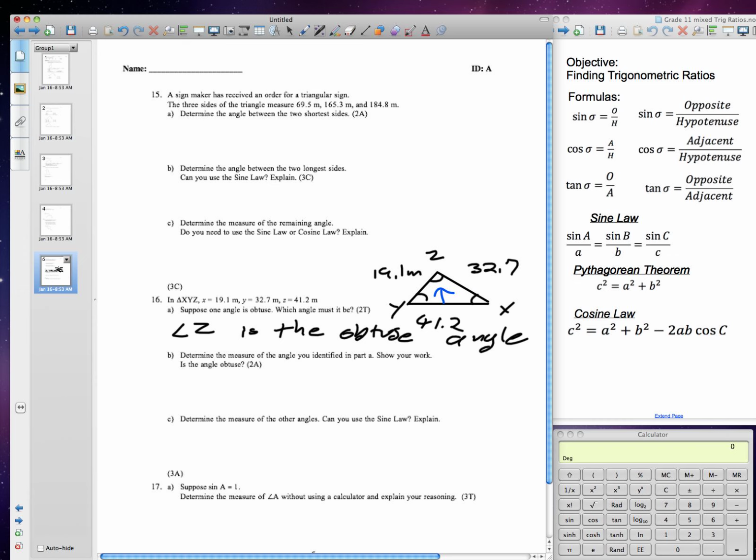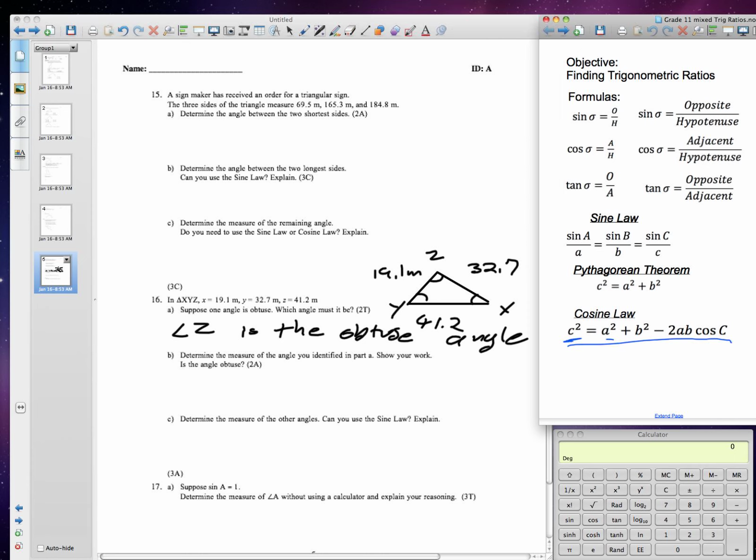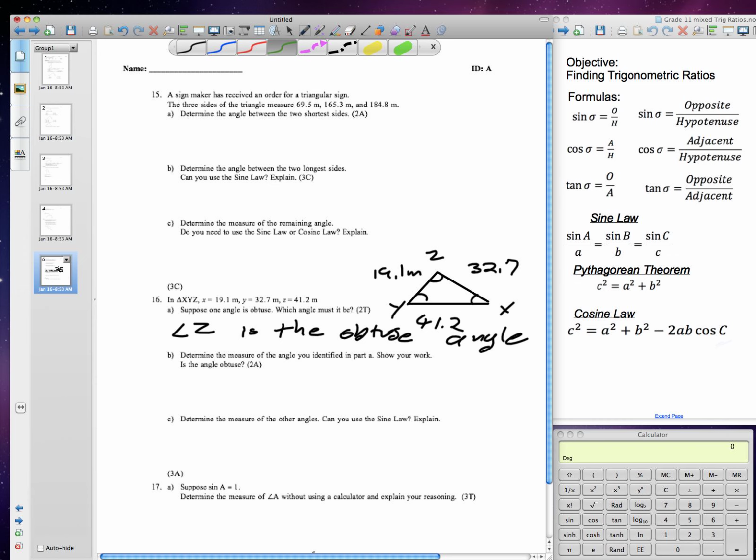Cosine law. Okay? That means we have C, A, and B, so we can rename this triangle like we said we would before. And we're going to be looking for the angle C from our formula. So I'm going to rename this triangle. Remember I told you when using cosine law, if we're going to rename it, we're always going to call side C the variable, or the side or angle we're looking for. So in this case, Z now becomes angle C. This is our side C. The A and B in that formula aren't as important. We're just going to arbitrarily put them. So we have side A, angle A, side B, angle B. Okay?